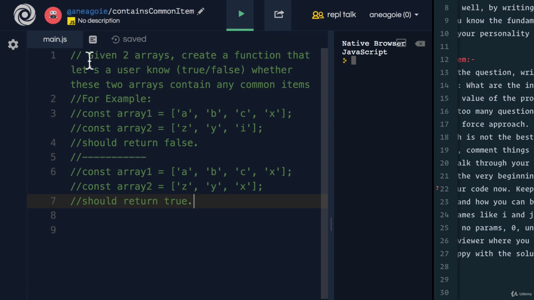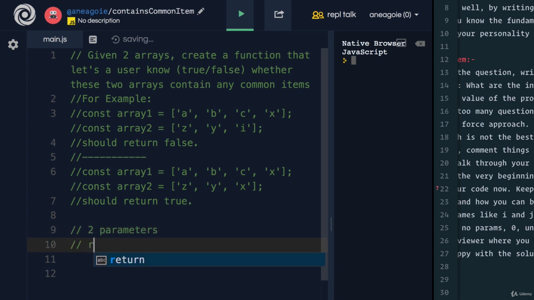At least now you have an idea of what our problem is going to look at and whether we want to return false or true. But we have two things that we want to do with our function. One is we have two parameters. And this function is going to return true or false.